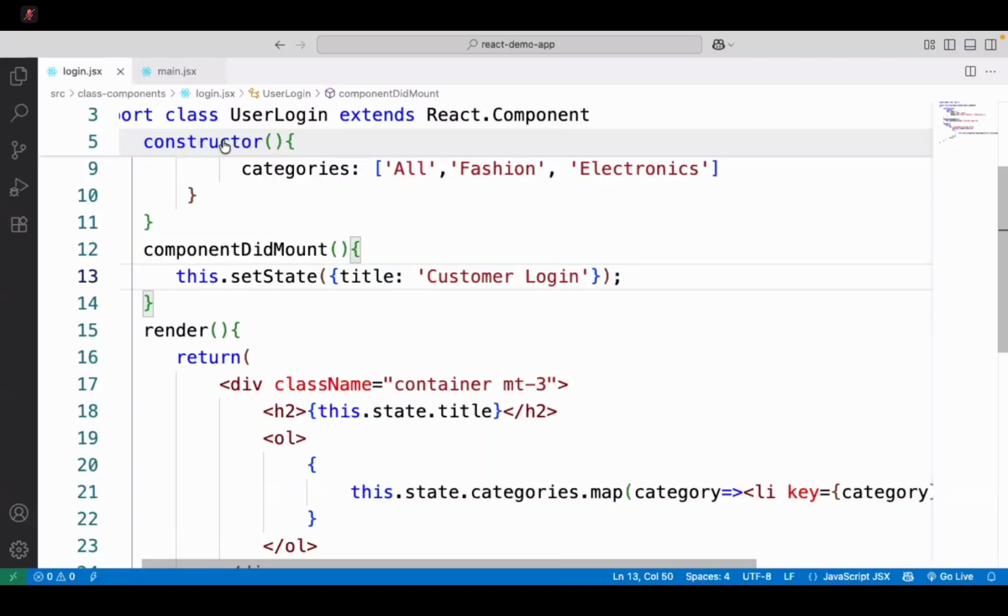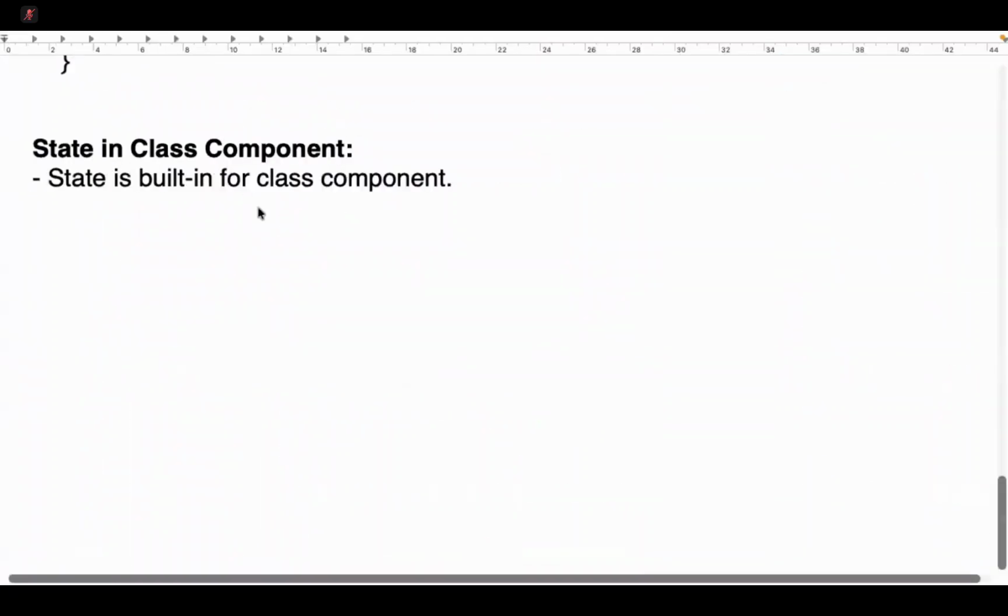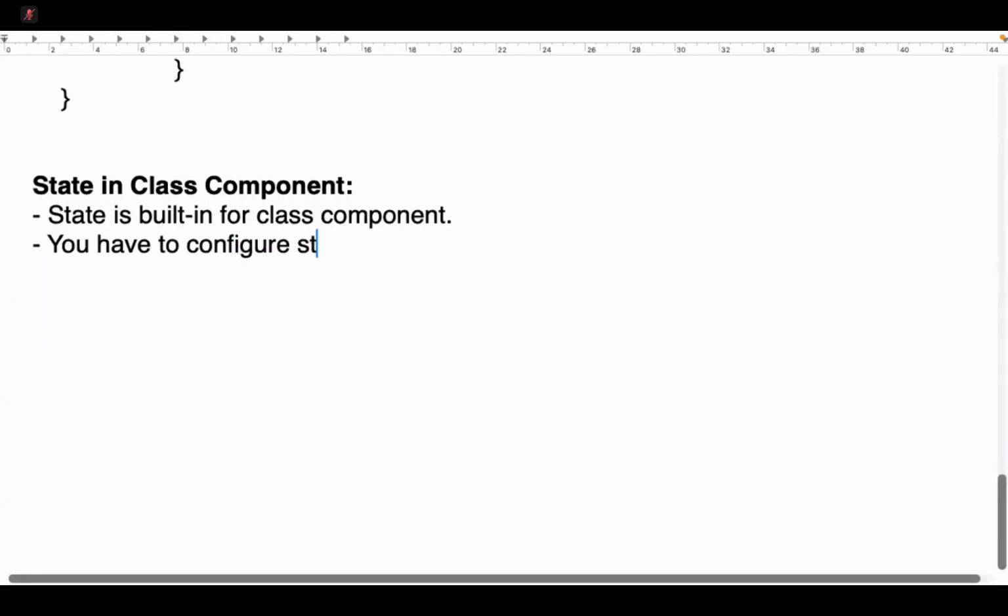Right? So what is the key point here? How do we define the state? State is built in. You have to configure state while creating the component, which means in the constructor.